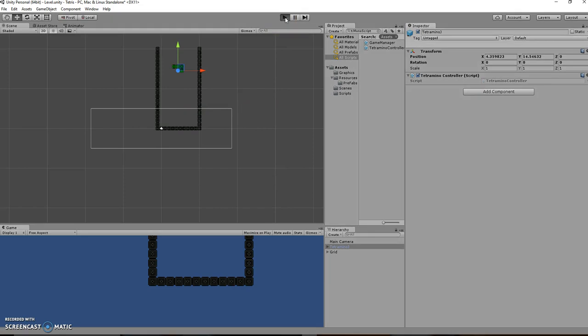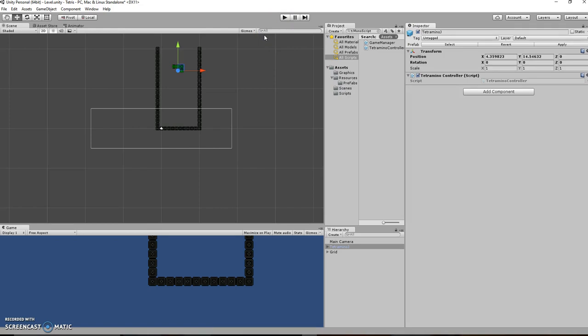If I press play, okay, we're just looking in the scene window, nothing's going to happen. We don't have that automatic drop, and that's what I said we have to add on. But I should be able to move it down, which I am, and then moving it left and right. So we already have that basic movement. Obviously, it's not hitting the boundary, which is a little bit of an issue, but oh, there it is in the game window. But you can see we've got that kind of movement already. So it didn't take that much code to get it to work.